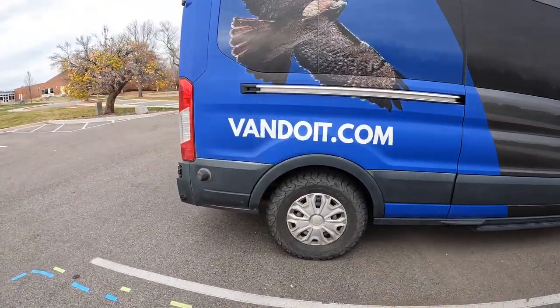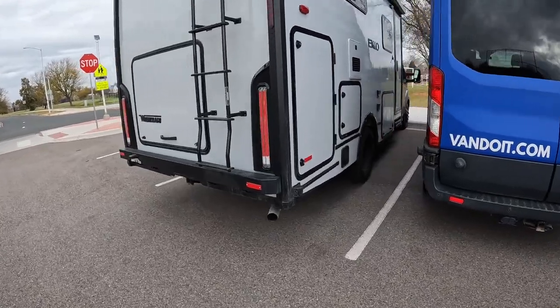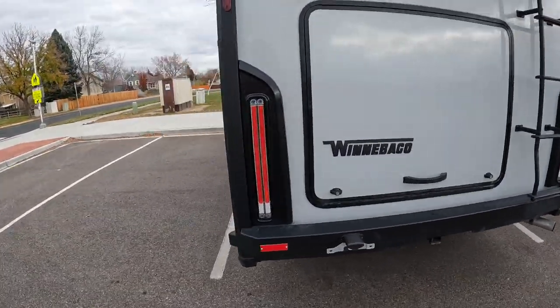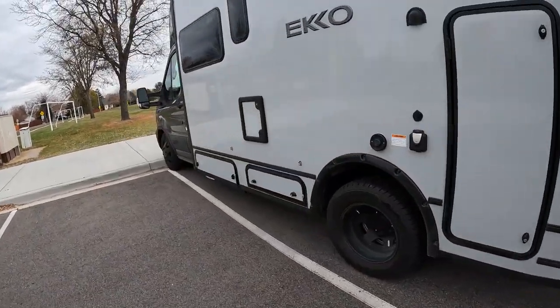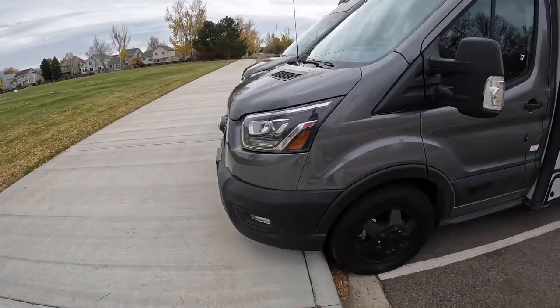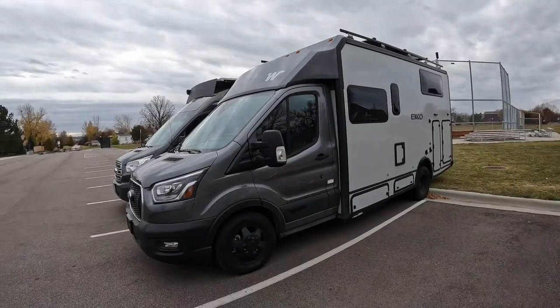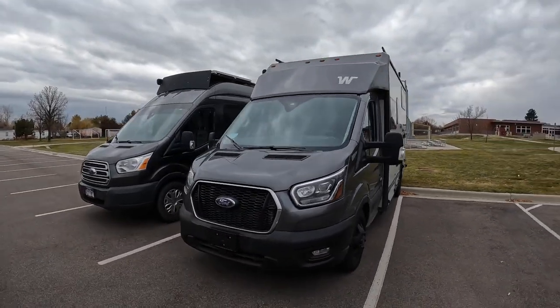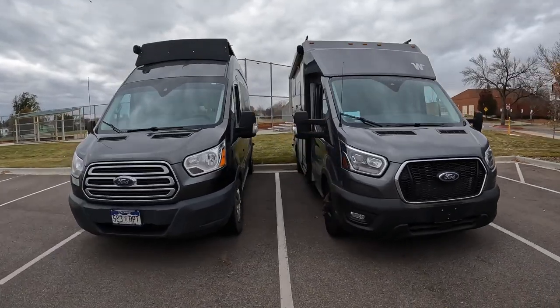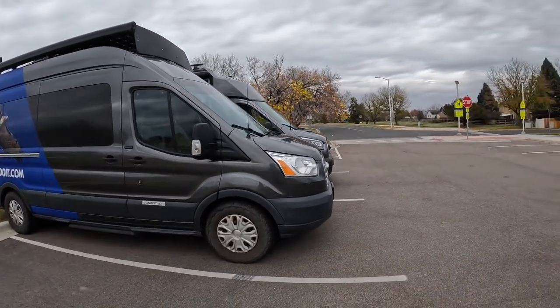So the EKKO mirrors actually are pretty tight in that spot. Now here you notice when we find a spot where we can overhang the front of the vehicle, both vehicles actually fit into this parking spot pretty well. The EKKO just hangs over a little bit. I believe the depth of these parking spots is like 18 feet, 10 inches or somewhere around there. So you can see when you can overhang on the front, it's pretty easy to get into a regular spot. Here you'll see if we can find a spot where we can overhang in the back, we fit into a regular parking spot all that much easier. So we hope to still be just about as nimble as we were in the camper van.